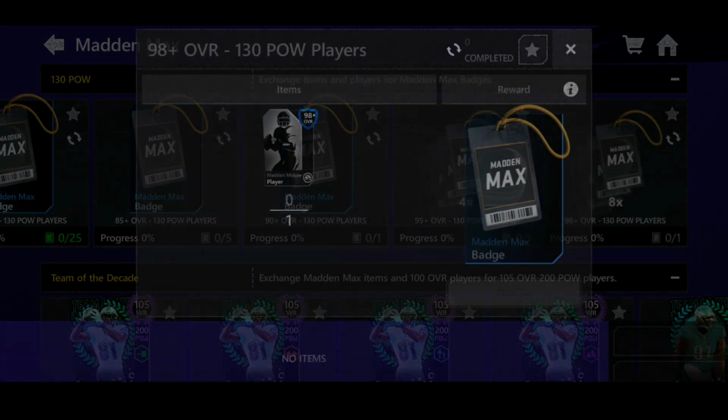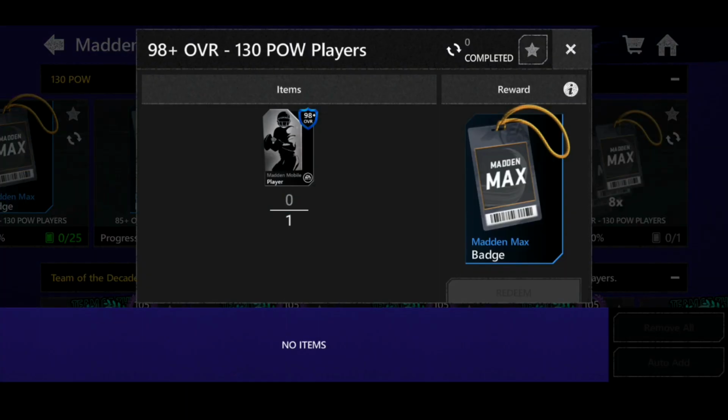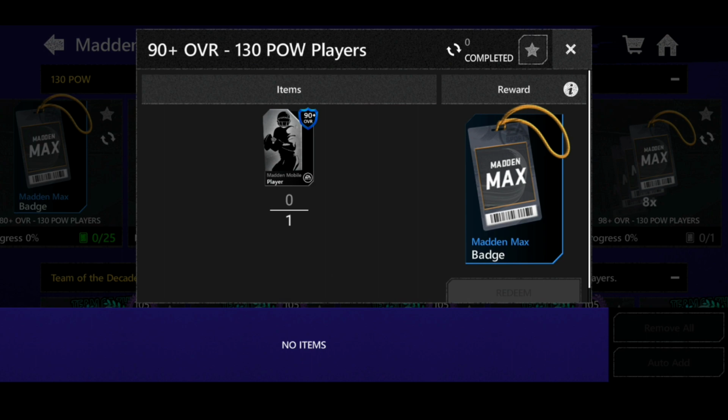Okay, and now with the 98s, each 98 equals 8 Madden Max badges, so here we have to do a little more complex math. First of all, this 98 overall set will cost you 392 of our basic currency, so 392 80 overalls. Now this set gives you 8 Madden Max badges, so we have to divide that number by 8. 392 divided by 8 gives you 49, which means that the profit you get off this 98 set is the same as what you get off this 90 overall set.